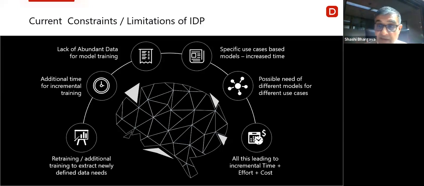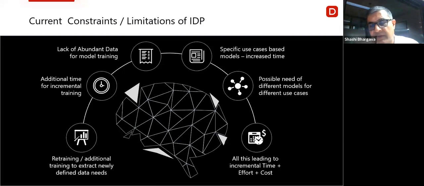If you have 300,000 or 3 million documents, the result quality will obviously be far better. That is one of the problems in the system. Another is the time it takes to reach accuracy. Everybody in the IDP is striving for higher accuracy and a higher STP rate. Fields should be extracted automatically and as accurately as possible. That is still a challenge.